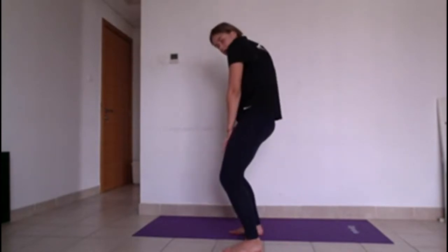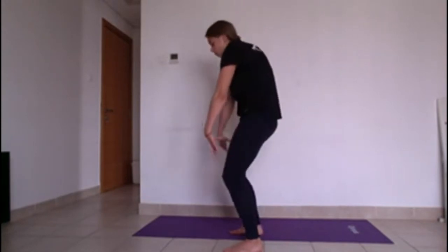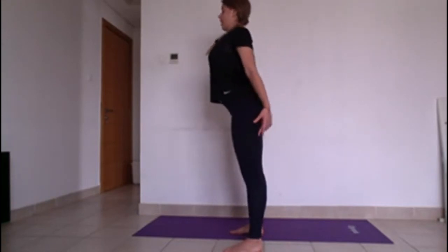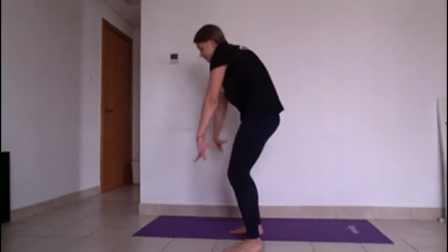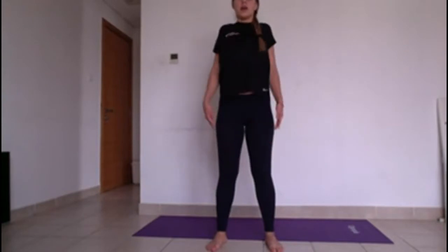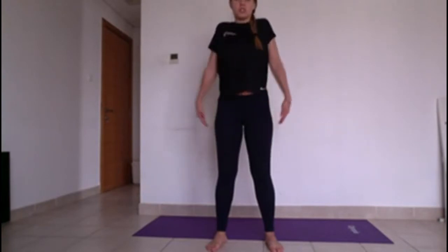Then once more, hide your chest, then open. Good. Now rotation with our shoulders. Go back. 1, 2, 3. Open your chest as much as you can. 4 and last one. 5. Now switch the side.